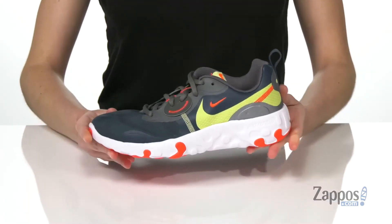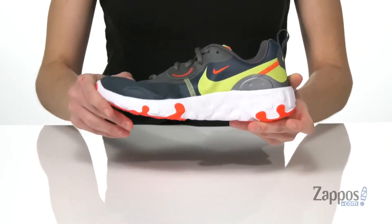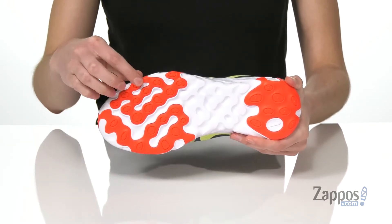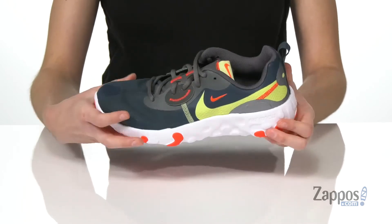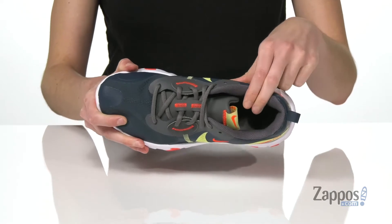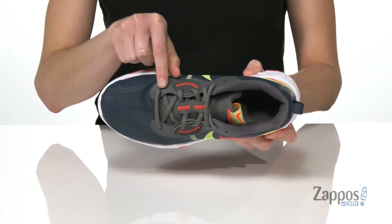Get your little runner on the right path with this running shoe. It's very lightweight and flexible with a durable non-marking outsole underneath that's got a higher density material in the high wear zones. Inside is super cushioned around the collar with a breathable lining, and it's got a comfort foam insole at the bottom. This style does come with real laces so your kid can get a nice tight fit.